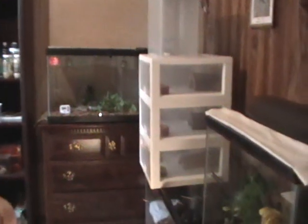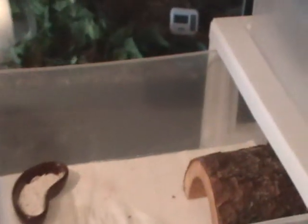They prefer temperatures between 82 to 88 degrees Fahrenheit. I don't know about any of y'all, but my reptile room stays at about 86, so it's good for me, so I don't have to run any heat lamps on them. I keep them in a rack system, as you can see over to the side here. Basic setup, it's got a hide in each one of them. It's got a hide, a water bowl, and a calcium dish. And that's for each of them.